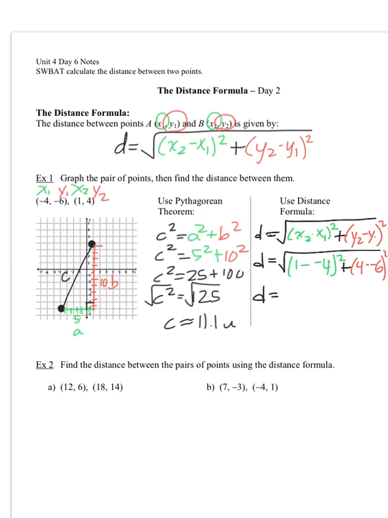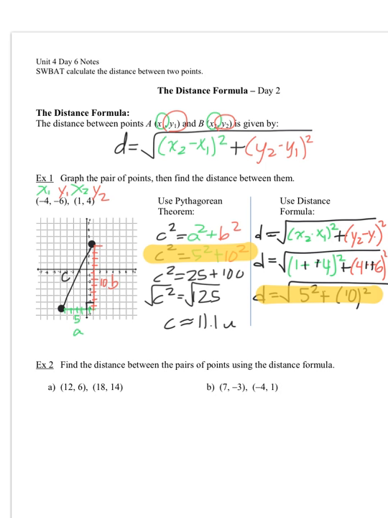So distance equals, if we have 1 minus a -4, that's really adding a +4, and so we'll get 5 squared inside the square root. Similarly, 4 minus a -6 we'll get is adding a +6, and so we'll have 10 squared. You should notice that these values are very similar if I am looking at the Pythagorean theorem setup and if I'm looking at the distance formula setup. They're meant to be the same. We're using the same idea.